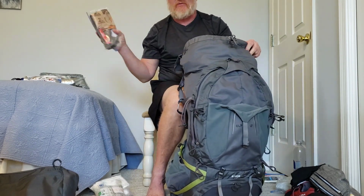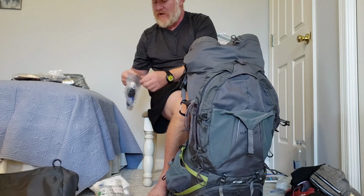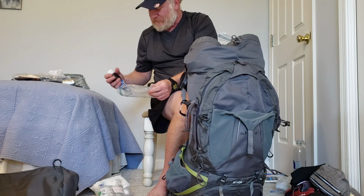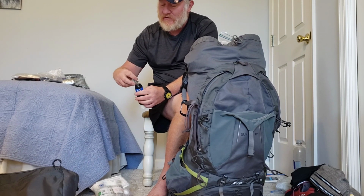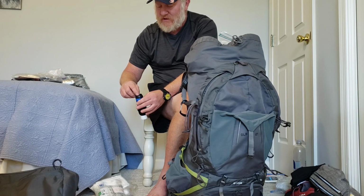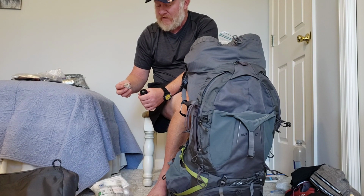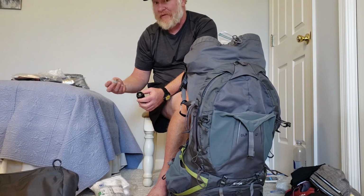So here's what I'm going to use for the approach trail. I just got that ready. My Sawyer water filter. I keep that in the bag in case it's wet and I got to put it in my pocket. But I also made this little cap on here, and I also put a faucet screen filter in there to take out the larger things out of the water, particles and stuff that would clog your filter up faster. Hopefully that'll stop it better.